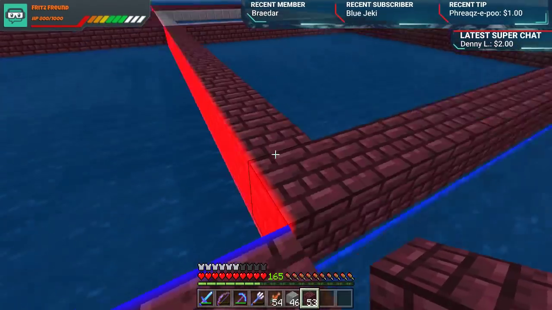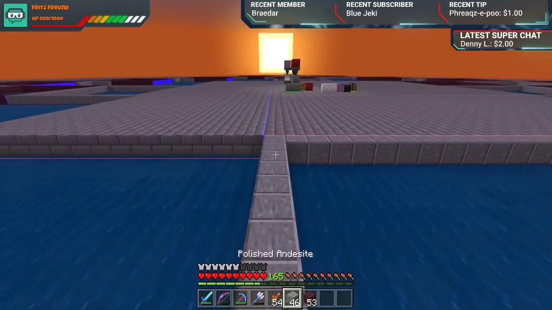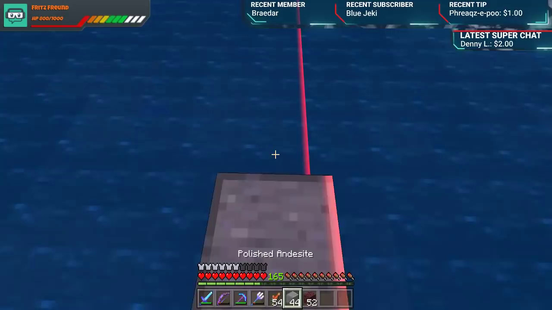Alt plus F4. Yeah, that generally gives you infinite life, but in the recent updates, it's bugged, so it just gives you flight hacks instead. It's weird. Bedrock's kind of broken.